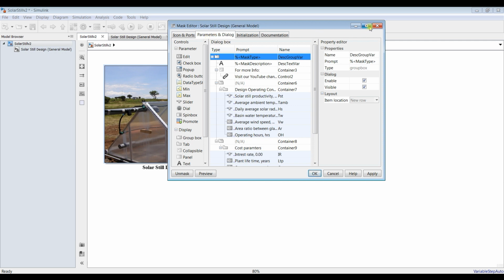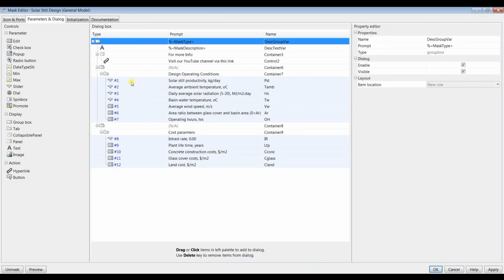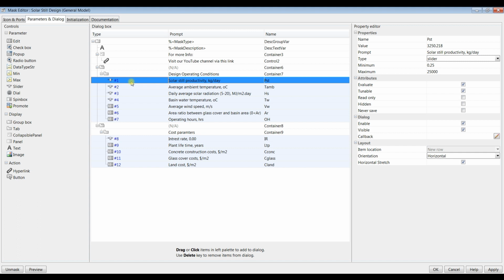Let's emphasize here: solar still productivity. The limit is up to 25,000. I will reduce this to just 500 or 100 kilogram per day.